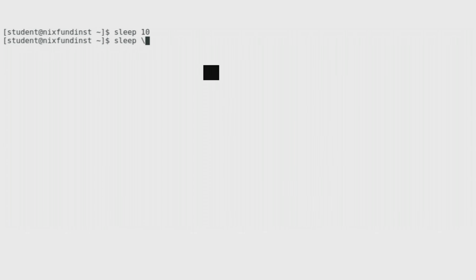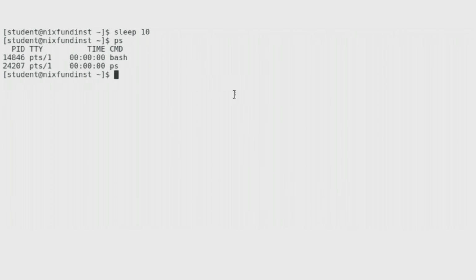As long as a process is running here, what's happening is we're currently in the bash shell. If we look at a ps, we can see that we are in the bash shell. The bash shell that we're currently in has a PID of 14846. When I run the sleep command, the bash shell forks off, effectively cloning itself, another copy of the bash shell, to a child process of the PID 14846.